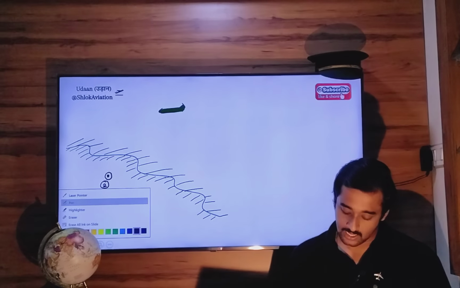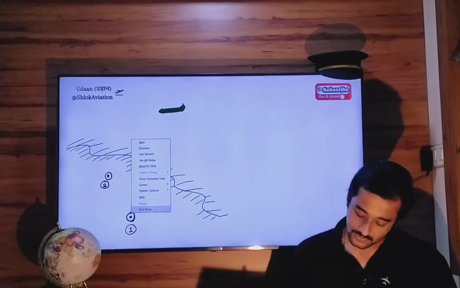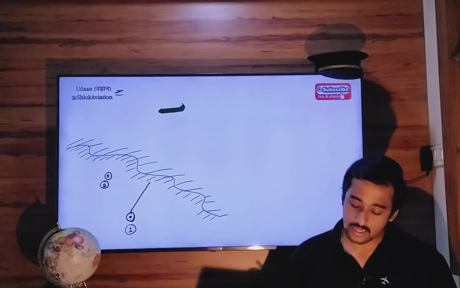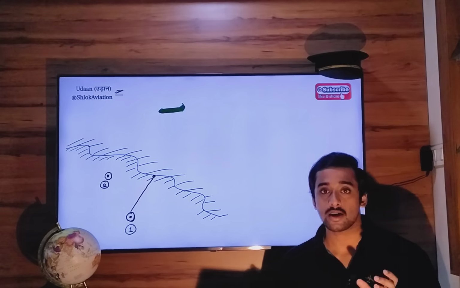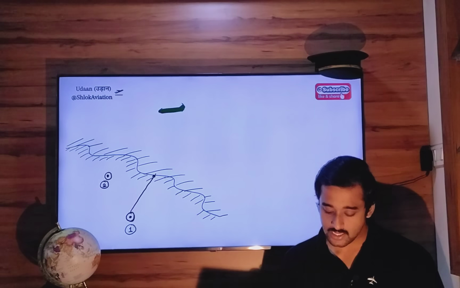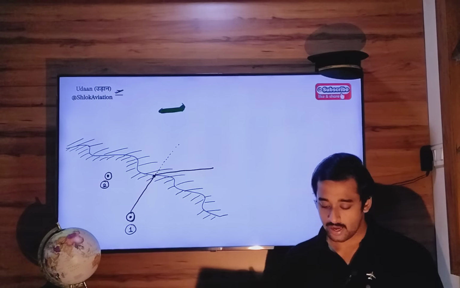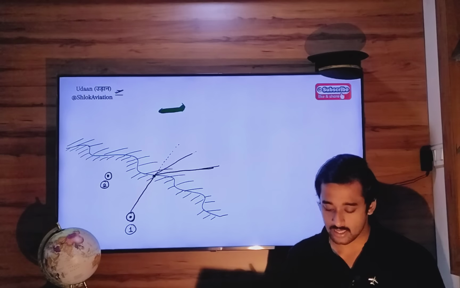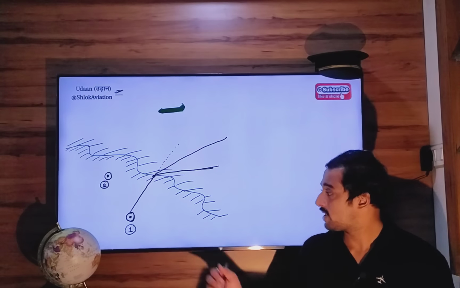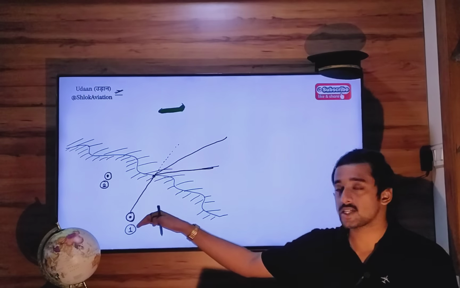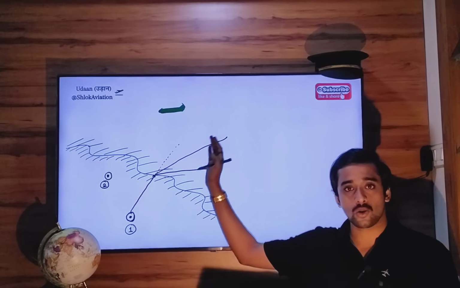So whatever radio signal is transmitted by this NDB station will go like this towards the coastline. When it meets the coastline, it gets refracted. That means it bends instead of going straight, it will bend away from the normal and go somewhere like this or somewhere like this. That is the drawback. This is called coastal refraction. So when the radio signal travels from the NDB station, which is well inland, towards the coastline, it bends away from the normal and goes away.